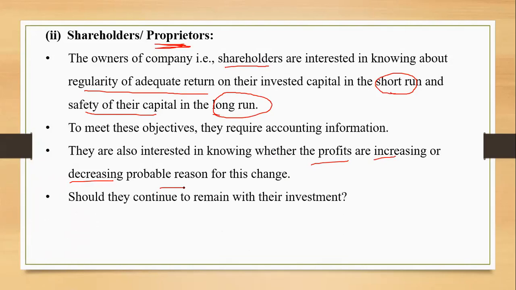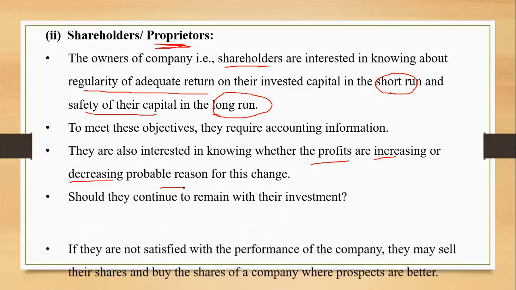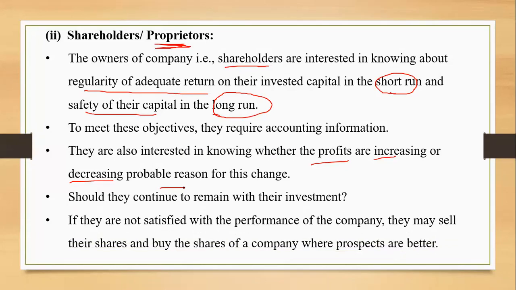So should they continue to remain with their investments or not? That is a decision they would like to take. If they are not satisfied with the performance of the company, they may sell their shares and buy the shares of the company where prospects are better, right? So this is the objective of a shareholder or the proprietor of the company.